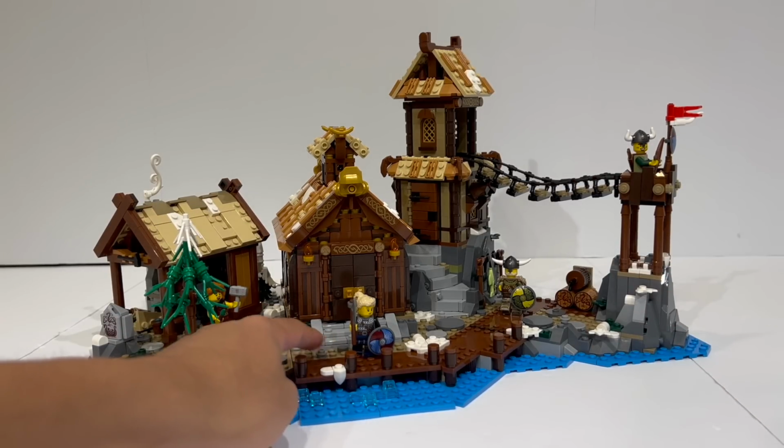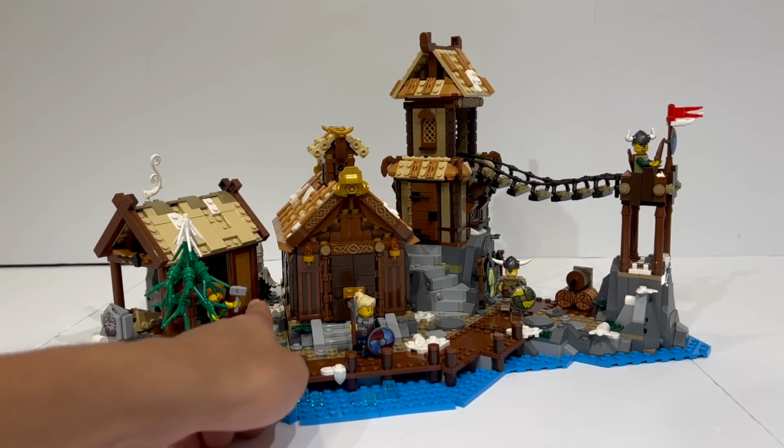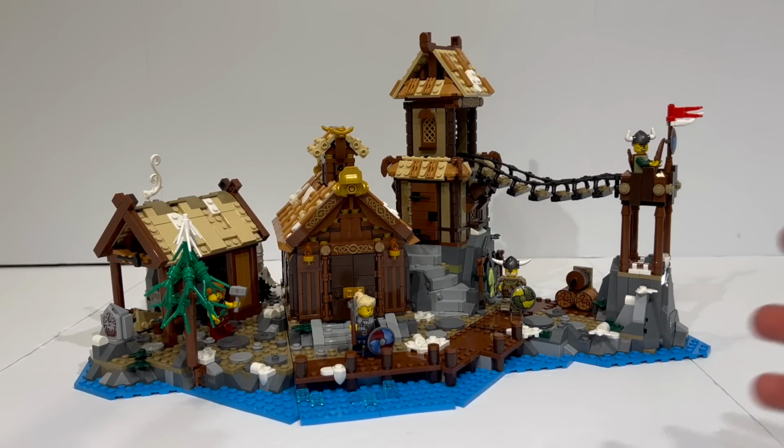They do all have unique leg prints which were made for the set. They have new accessories and new printed shields, even a new print for Thor's hammer. So I do understand that they were really trying to optimize the budget by making each and every one of the figures feel very special, even though I do feel that maybe they should have included at least a couple more.